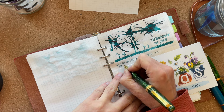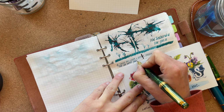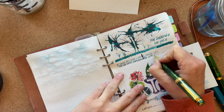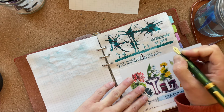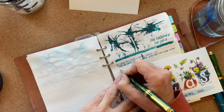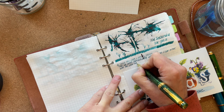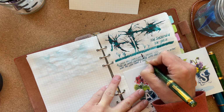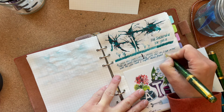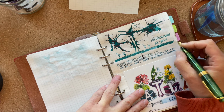This nib writes fantastic with this ink. I am in love with the color, and I might have found a permanent pair.